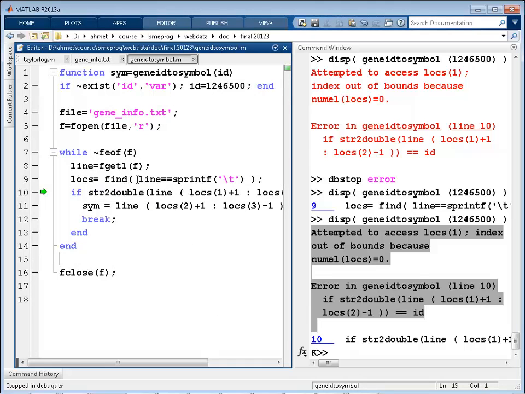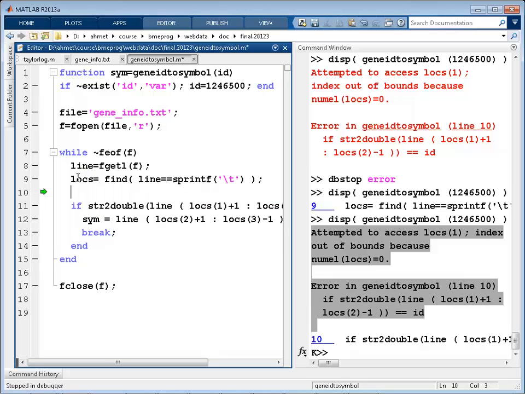So we matched against the tab character and found all the locations that had a tab, and we ended up with an empty vector. So we need to safeguard against this case. One way to safeguard it is to say if the number of locations is less than 3, because we will need at least 3 of them to identify the gene name, then continue. Go on and read the next line.